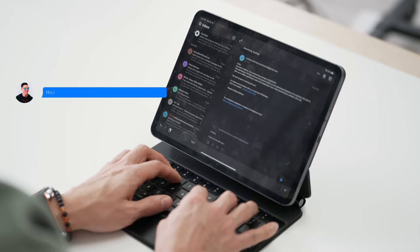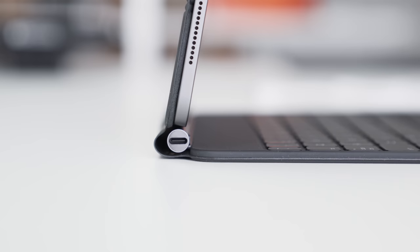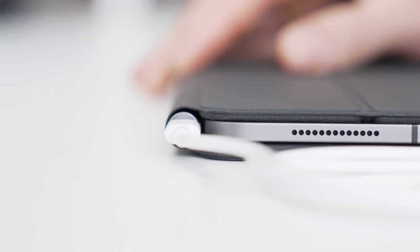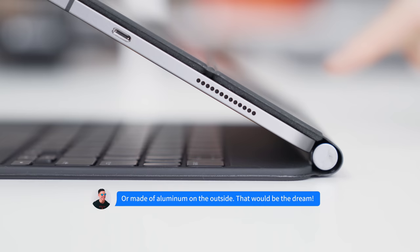iPads are great for artists, designers, students, and even business professionals who get by on just one device. I think this keyboard is a great addition to Apple's accessories line — and just like all things Apple, you sadly have to pay for some of that greatness. If you have last gen's iPad Pro, this keyboard will work with that too, which will breathe a ton of new life into it. The USB-C pass-through is great so you can still charge the device, and it doesn't look too weird in this form. I do wish it were harder plastic rather than the soft touch on the front and back — I'm curious how it will hold up over time.